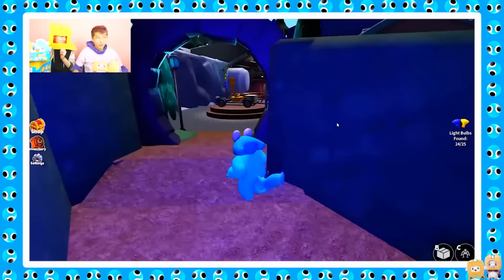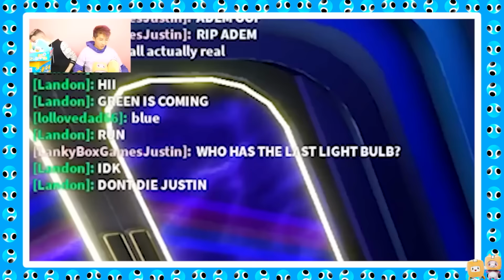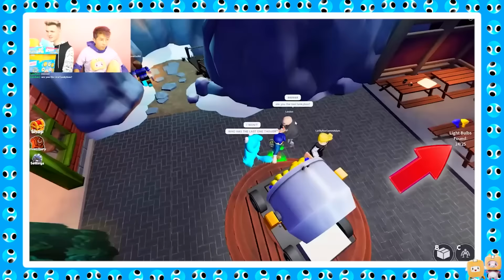All right, Adam, here we go. Adam, who has the last light bulb? Just say, don't oof, Justin. I won't. Someone's got it. Who has the last one, though? Oh, someone said me. Okay, wait. Oh, there they are. Nice. Let's go. Boom. Easy W, bro. Wait, where's the last light bulb, bro?